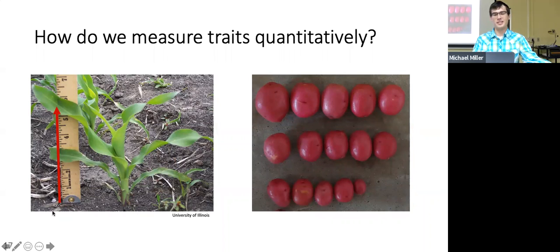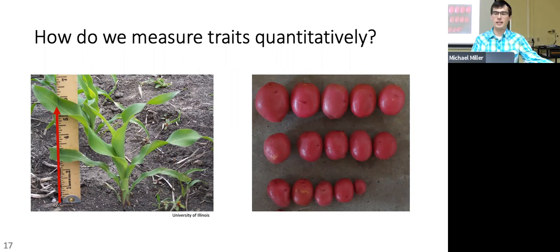You can see somebody just stick a stick by it and you can get a height measurement. You can get a more precise measurement, but you know right away how you can get a numeric value, compared to, say, how red these potatoes are, which might be a little harder to put in numeric terms. You can say they're very red, but to say exactly how red, or how much more red they are than other potatoes, might be harder to say.